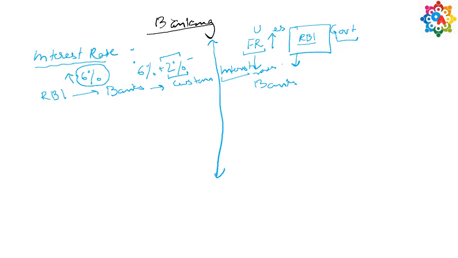So now what will happen? What are its implications? The total cost is increasing for the banks. So what are banks doing? Banks are shifting their cost to the customers. So whoever is taking loans, those loans are costlier. So we see some of the implications of this kind of increase in interest rate. First implication is whoever takes loans and credits from the bank, they have to pay more interest. So these things become costlier.